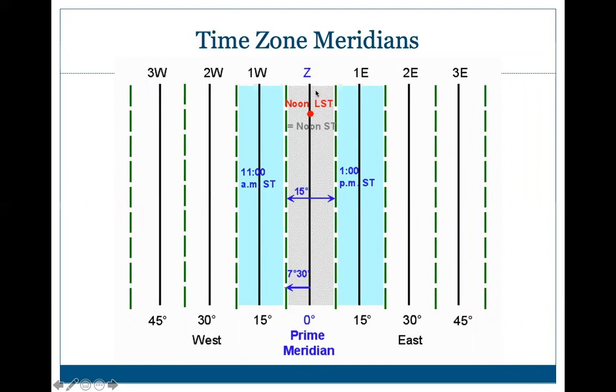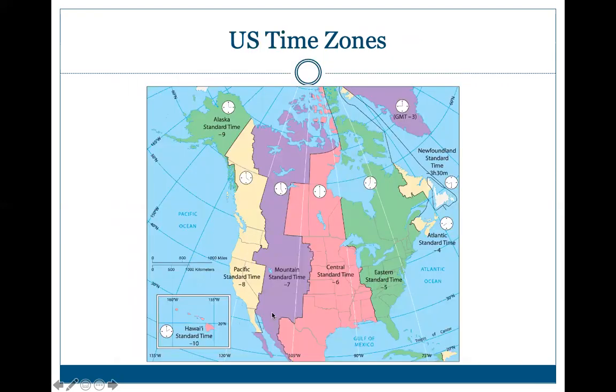Each time zone is based on 15 degrees of longitude, we said, and they have what they call a central meridian. It goes down each one. So if you were technically trying to find the exact time within that time zone, you would base it off of the central meridian. And we do calculate this out in the lab. I'm not going to do it in this class, so I just presented the concept. And here are our time zones for the United States. So we have the 3 hours difference between LA and New York.